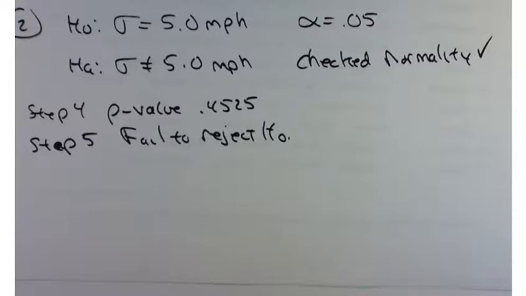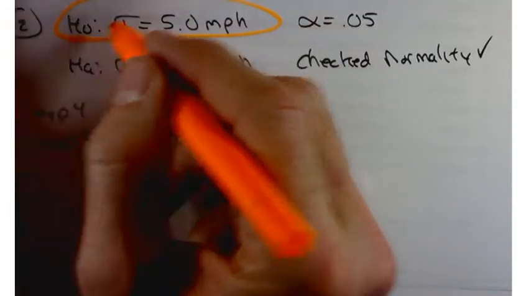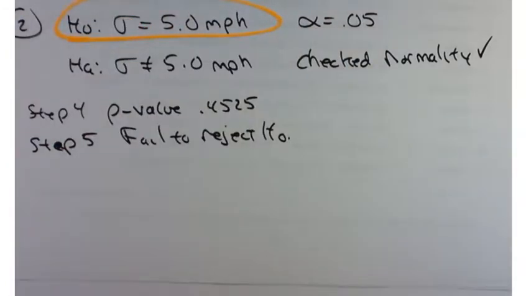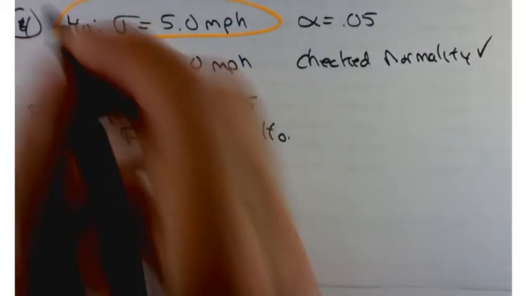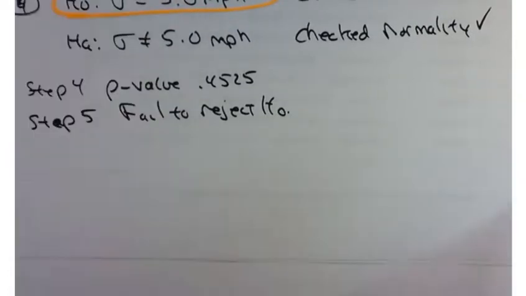And last but not least, again, we've got to word our conclusion. I think we're going to be doing more or less the same thing as we did with the last one. I think I wrote problem 12, but is this 14 or is it 12? It's 14. Yeah, it's 14. See if you can't correctly word your conclusion.